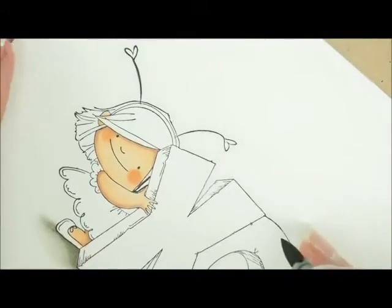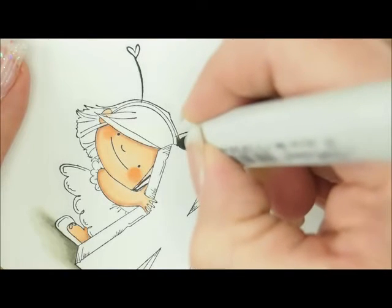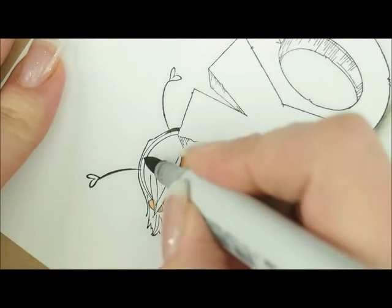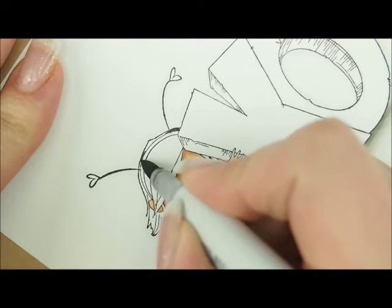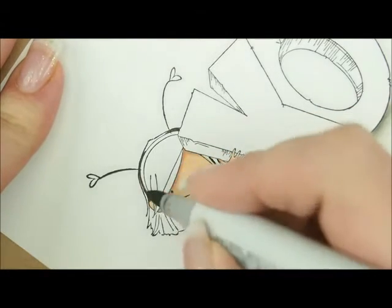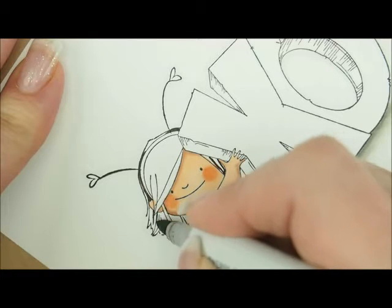And then up here above her antennae, a little bit. And then over here on this side of her antenna, we're going to go where it's really skinny. I'm going to go from there down next to her headband and above her ear. And then we want to add a little bit down here on the other side of her ear. So let's go.